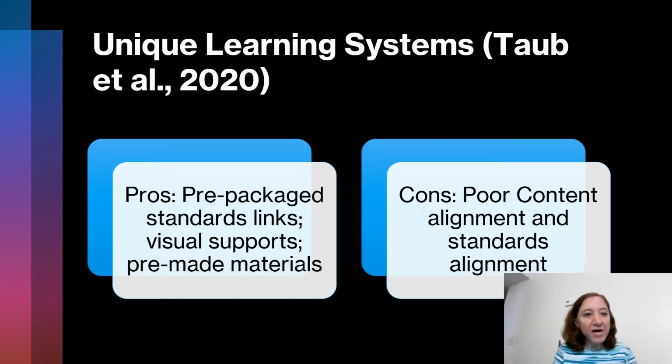They found positively that those lessons provided prepackaged materials that teachers did not necessarily have to create on their own. They were all available. They had good visual supports, and the lessons were all supposed to be aligned with a specific Common Core standard or more than one. However, they did also find, once they evaluated the lessons, that the lesson objective was not necessarily aligned with the activity that was given, and that the Common Core standards associated with each lesson were not necessarily well aligned with the activity within the lesson.